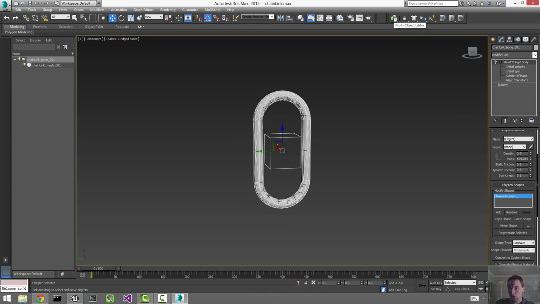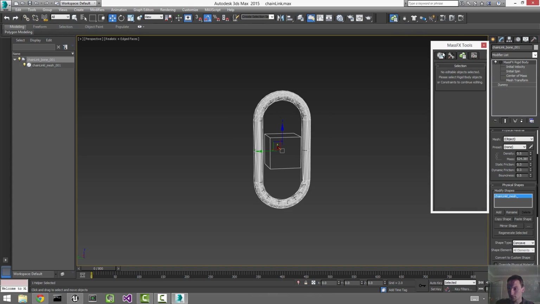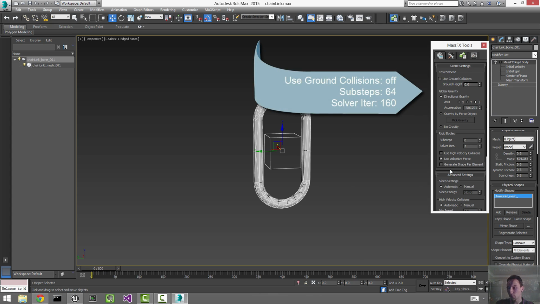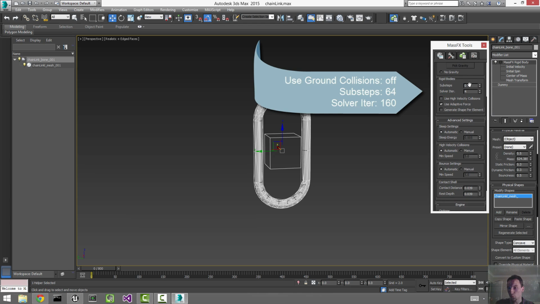If we go to multi-object editor, and then the first tab, world parameters, we want to turn use ground collisions off. We want to turn substeps and solver iterations up. So I would recommend a minimum of 64 for substeps, and let's say 160 for solver iterations.